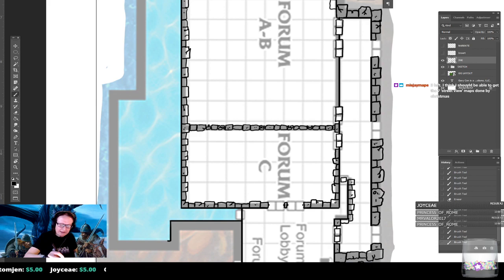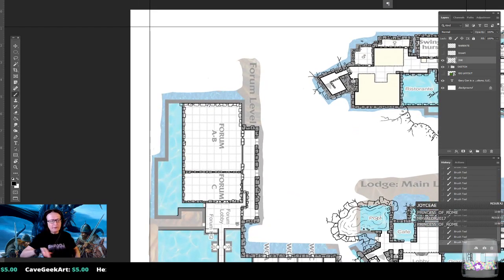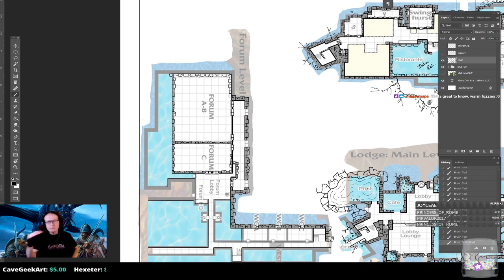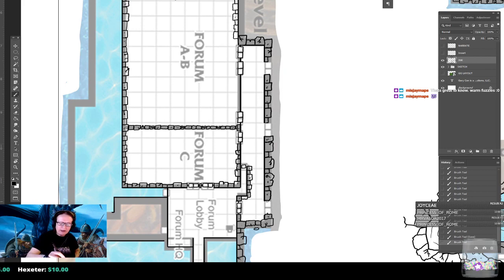Street view. That's a good phrase. Street view. I think the work you've done on the street view too will actually translate into the more detailed versions. Maybe not directly, but I think the communication, the language, the type of thing you're shooting for, all of that will move across, you know? Warm and fuzzies. That's the phrase. Yeah, he's really, really happy.